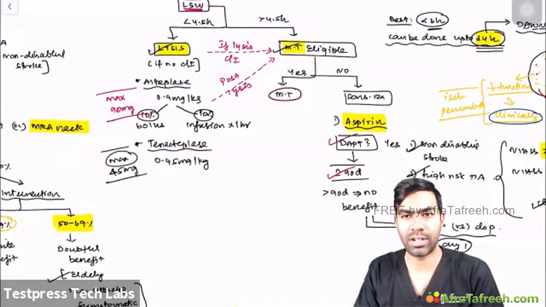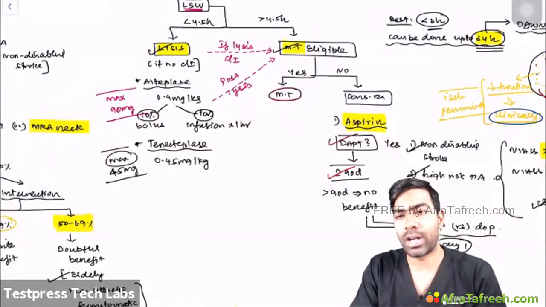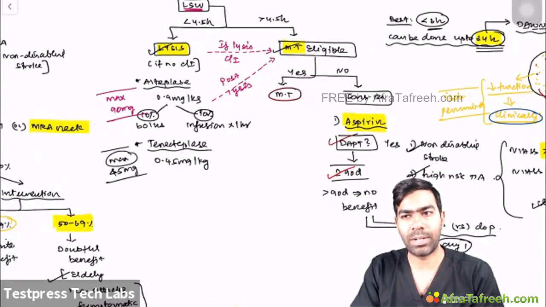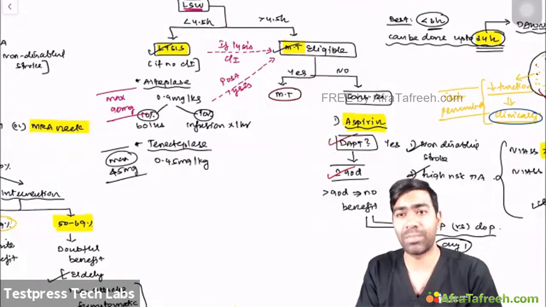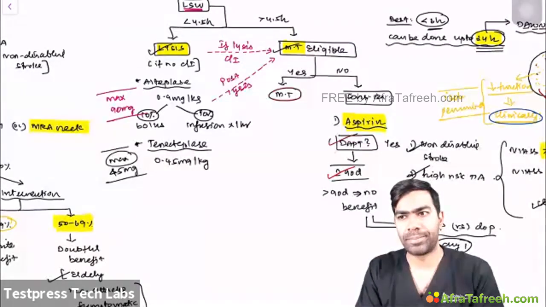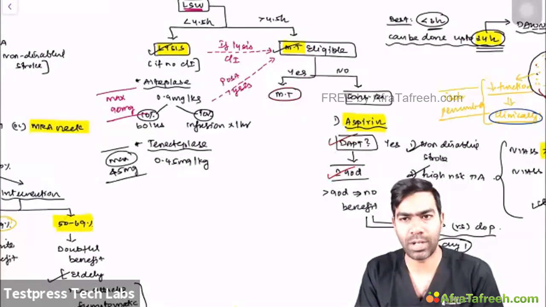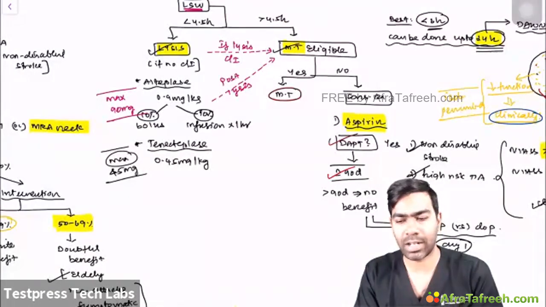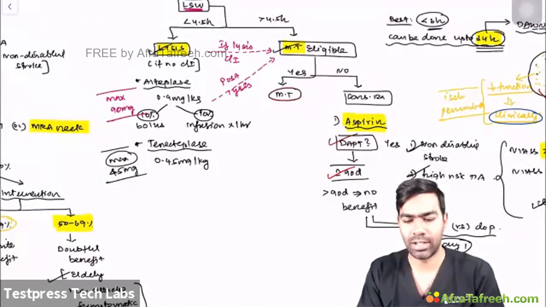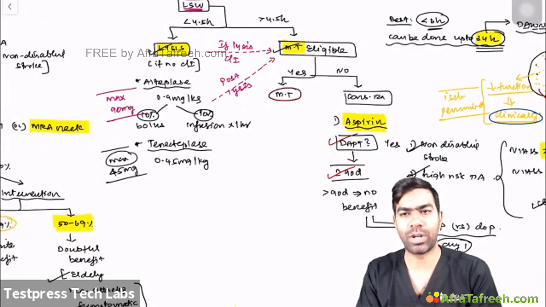But thrombolysis and mechanical thrombectomy can provide a substantial disability benefit. For example, if the patient would have moderate disability, after thrombolysis or mechanical thrombectomy they can have mild disability or no disability. If the patient is going to end up with a severe disability, after thrombolysis or mechanical thrombectomy the patient may end up with a mild or moderate deficit, which means some disability improvement is still there. That's the advantage of doing a thrombolysis or mechanical thrombectomy. As far as mortality is concerned, lysis and mechanical thrombectomy are very, very poor in providing mortality benefit, but they give a good disability benefit, which means it makes the patient walk back again.